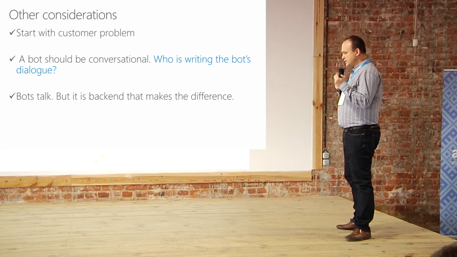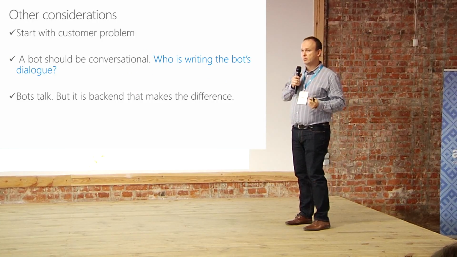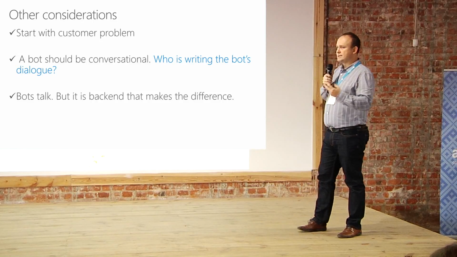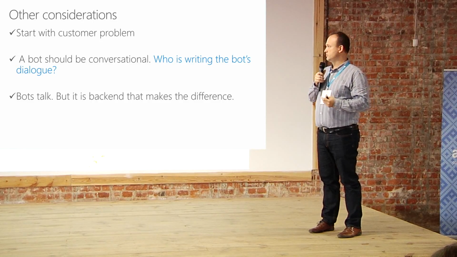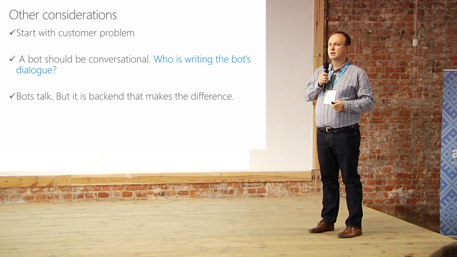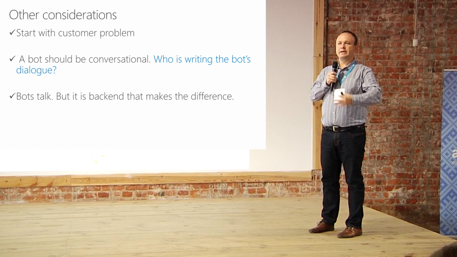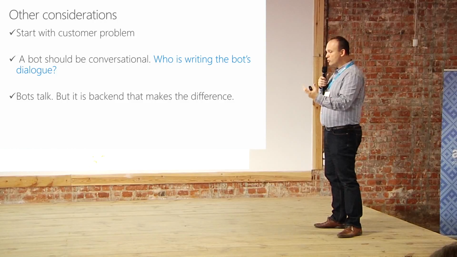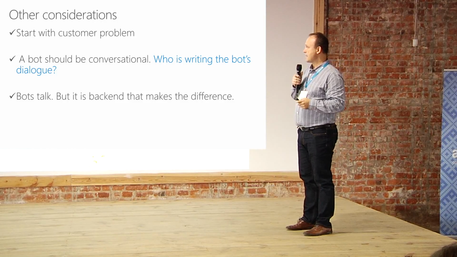So, what is actually important? Obviously, start with the customer problem, or your problem that you're trying to resolve. Do not think of a bot as some cool technology that you would like to play with. Otherwise, you will end up with those demos that I will present to you. They are not very spectacular, so they prove that the technology works, but there is no business context behind it.